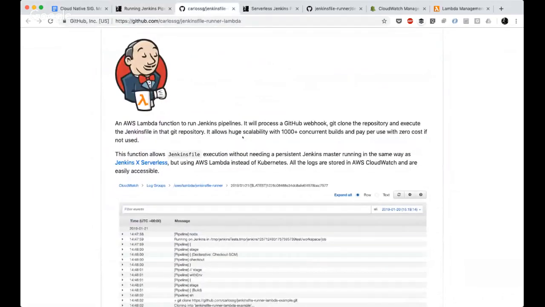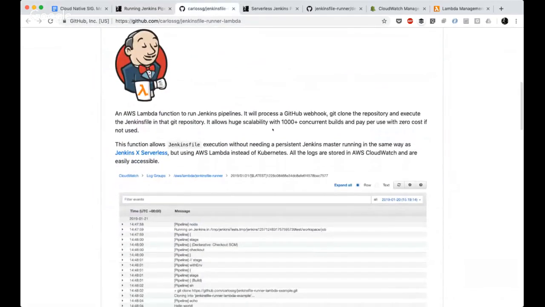So this basically allows you to run Jenkins pipelines on AWS Lambdas. It has a GitHub webhook processor, and it will receive this GitHub event, clone the repository, and execute the Jenkins file in that repo.